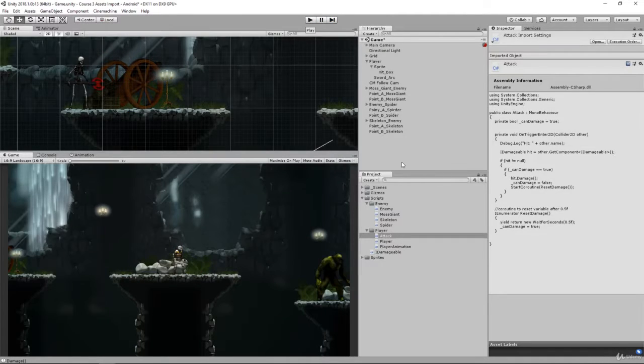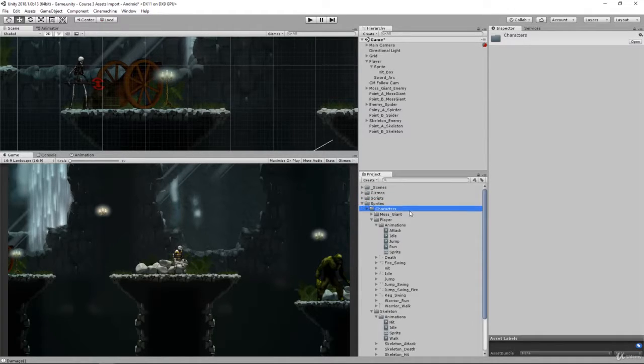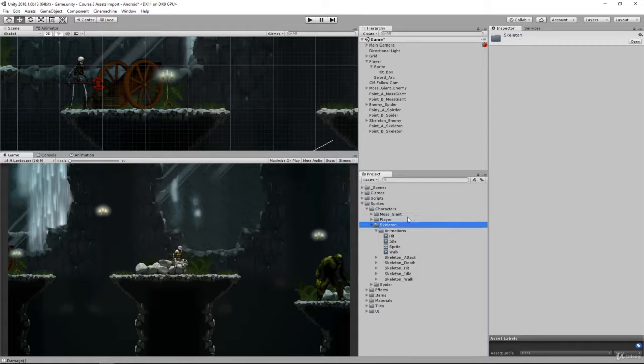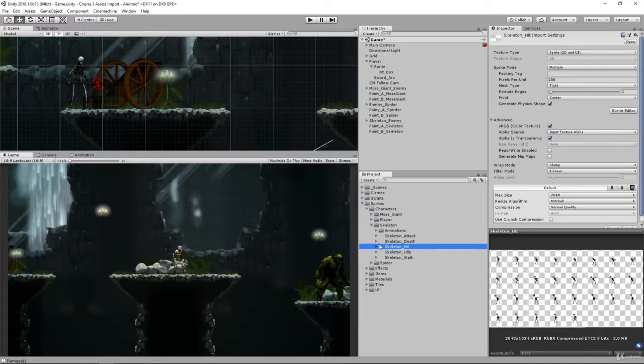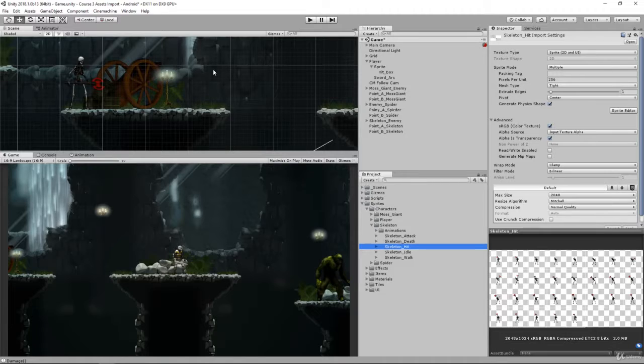So to get started, the first thing we need to do is create our hit animation. Underneath our sprites, drop into your characters and select the skeleton. And in here, we're going to go to the skeleton hit animation. Make sure we've already sliced that out by a 256. Sprite mode is multiple. Once you have this, we will then go ahead and create the animation for it.